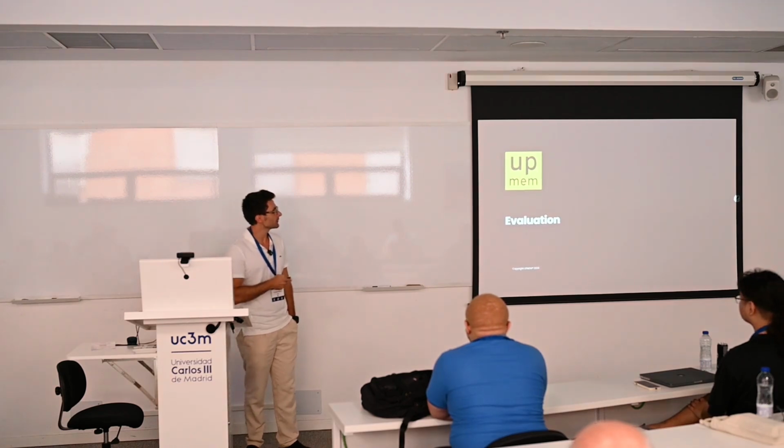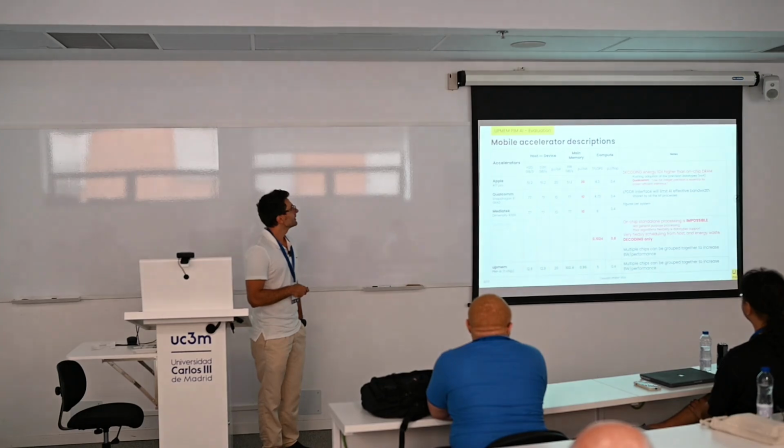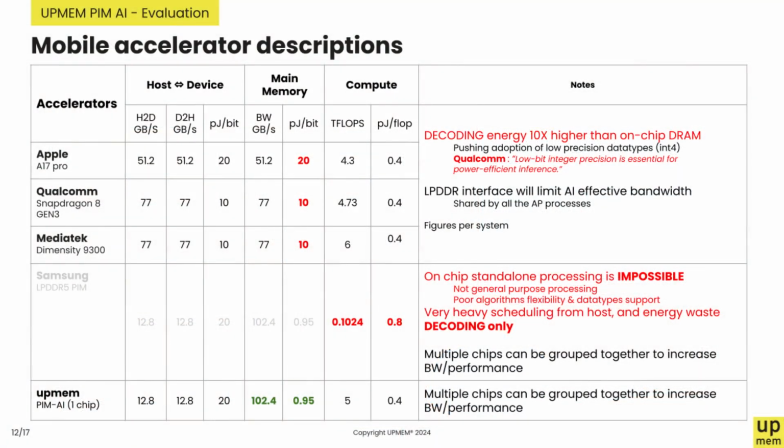mobile models and SoCs. So here we have the accelerator descriptions that we fed into the simulator. We have 3 different systems on chip: the Apple one, Qualcomm, and MediaTek latest SoCs. Also, we have the ABUMPIMP PIM chip, only one single chip. And just for reference, we have the Samsung PIM approach, but I won't be showing you results on this because they have a different approach on what PIM is supposed to look like. But we'll comment on the numbers now.